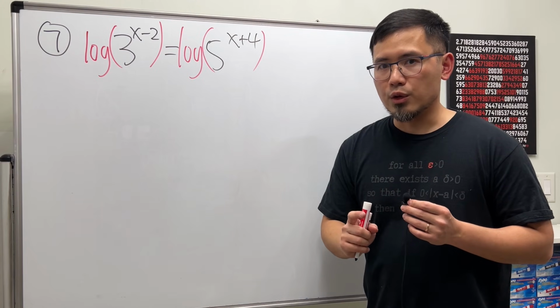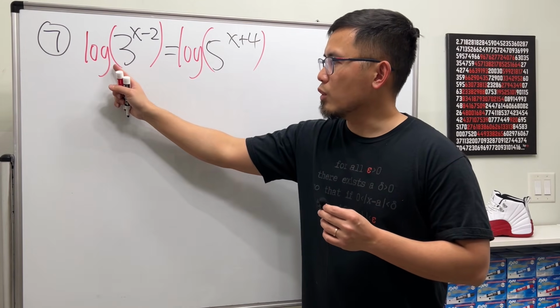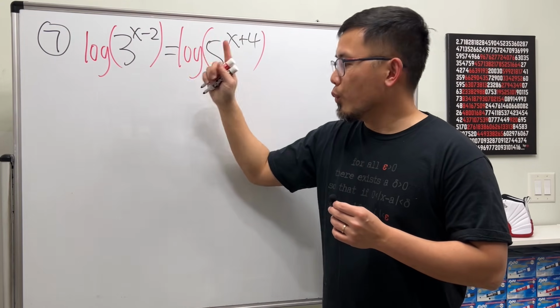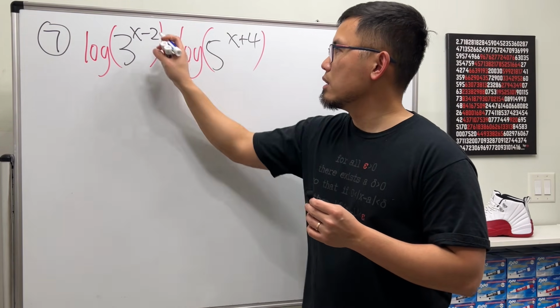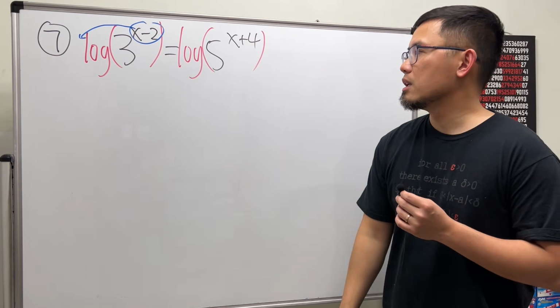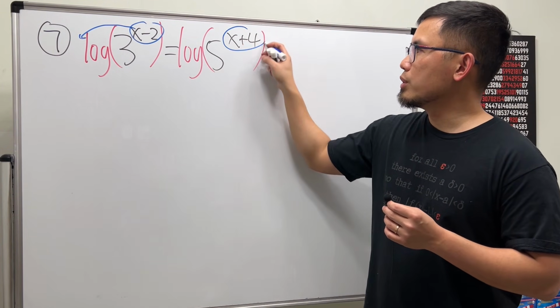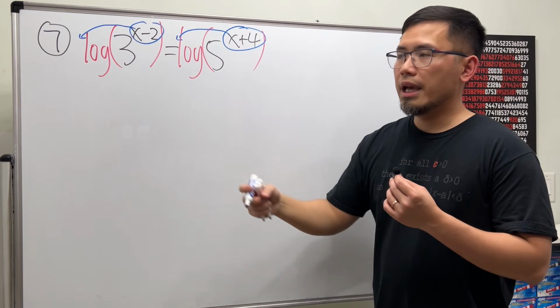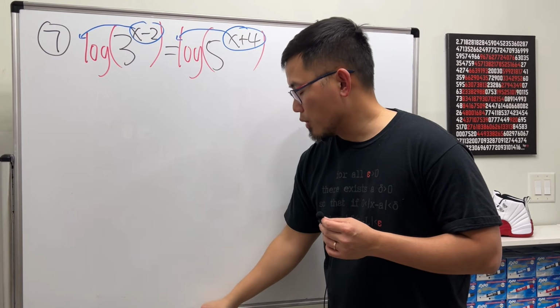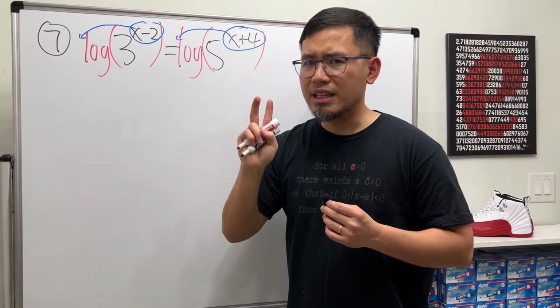Here's the property of logarithm. When we have log of whatever base, and then the inside is a number to a power, we can actually put the power to the front. This is one of the log properties. Likewise, right here, we are going to put the power to the front as well. And it will just be this times log of 3. So we are going to have that, but again, that has 2 terms.